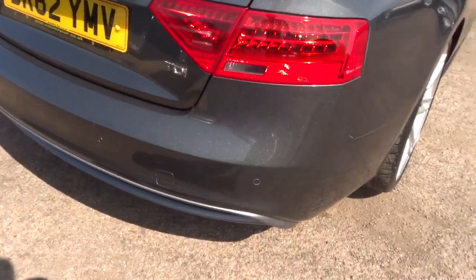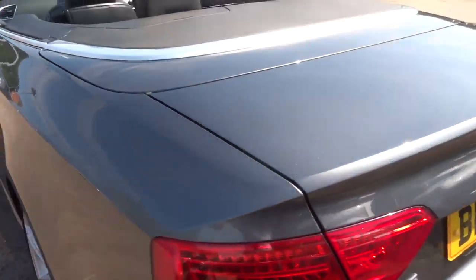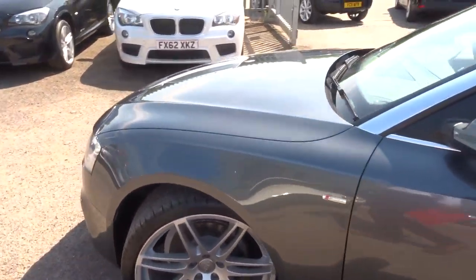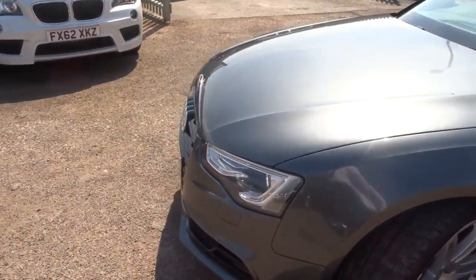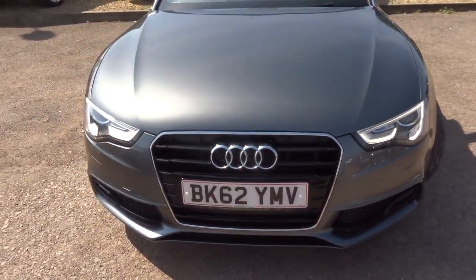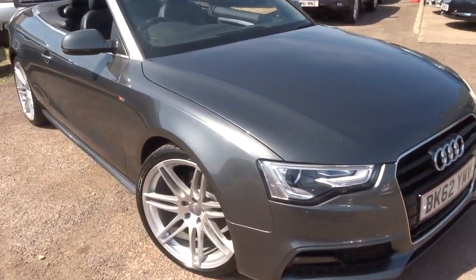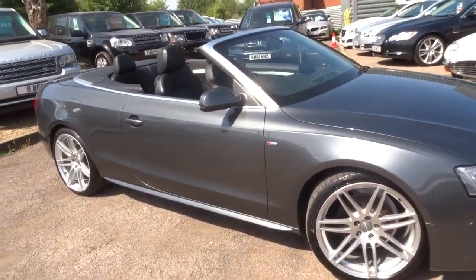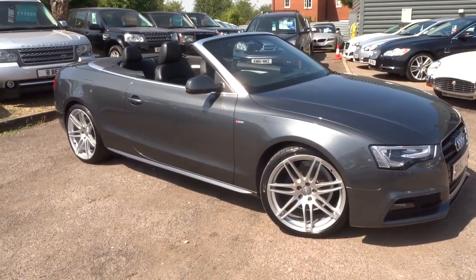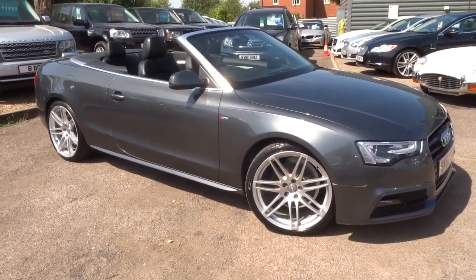The car's also got parking sensors. If you'd like finance, give us a call and we can give you a quote either over the phone or you can pop in. If you'd like a test drive, give us a call and we can organise that for you. My name's Tom, and the other salesman is called Kevin. Our number is 01926 267813. If you like the look of the car, let us know — I can't see it hanging around for long. Thank you.